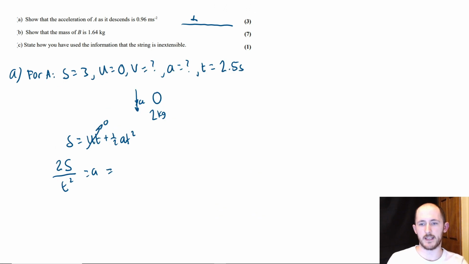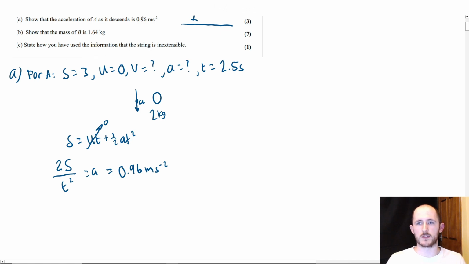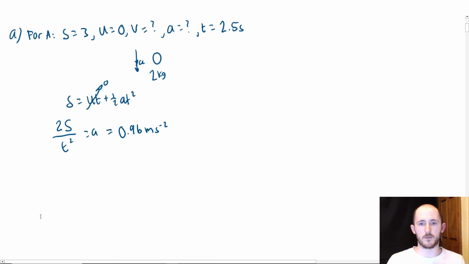So you're very lucky in these kinds of questions because the examiners are being somewhat reasonable, because what they're going to do is actually give you what the answers are. And you'll notice this with a lot of more recent mechanics questions. They give you the answers in the sense that it would be a show that question. The reason why they do that is they want to do something called error carried forward. So if I didn't know how to do part A, I can do part B and assume that the acceleration is 0.96, and I can get full marks in part B and C. So that's quite important there.